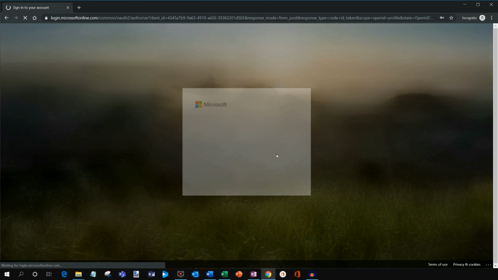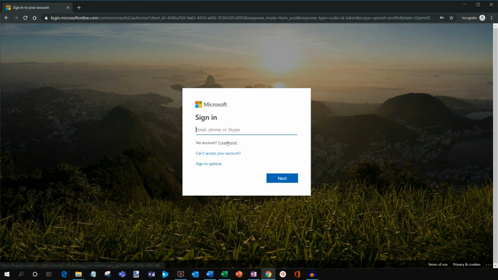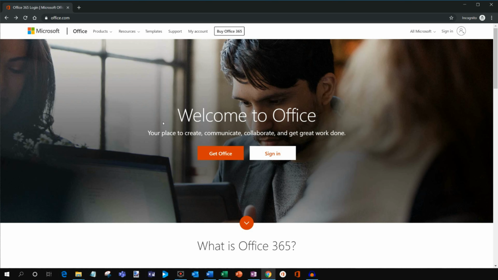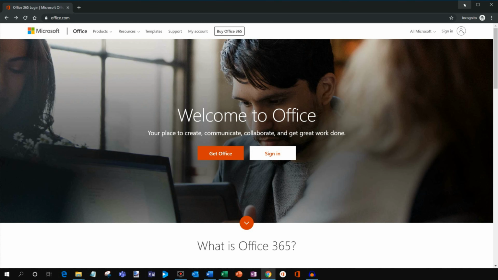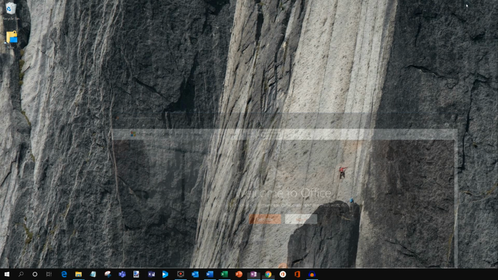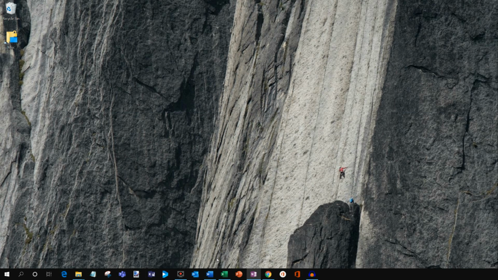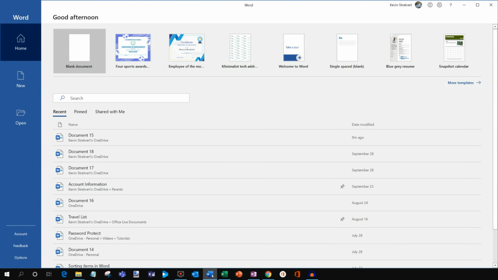Simply click on sign in, type in your username. If you don't have one, you could create one, and then once you log in, you'll also be able to use Word online entirely for free, and it's also a pretty good offering. Word on the web and then also Word on the desktop, they're both pretty good. So once you have Word, today for this tutorial, I'm going to use the desktop software. So I'm going to go ahead and open Word.